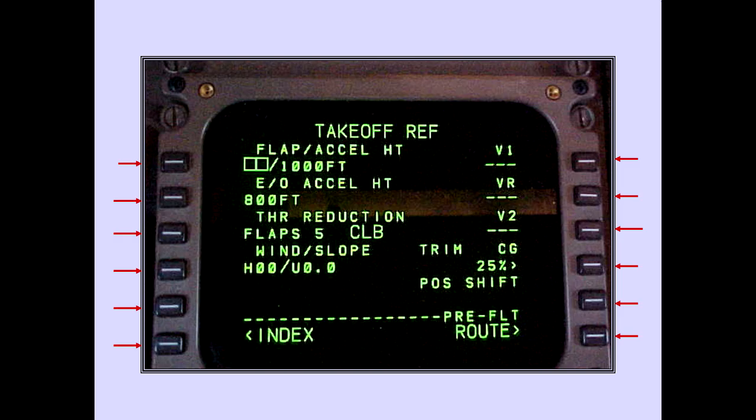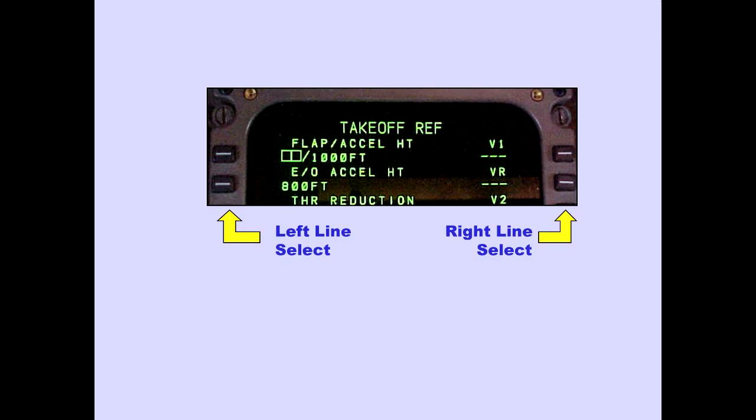There are 12 line select keys used to manipulate information. The left line select keys are associated with information on the left side of the CRT. The right line select keys are associated with information on the right side of the CRT. There are up to 2 lines of information associated with each line select key.